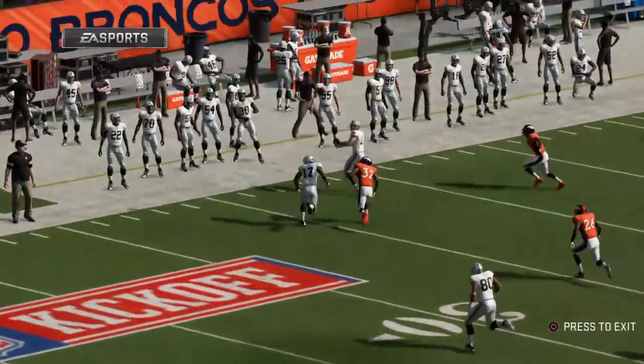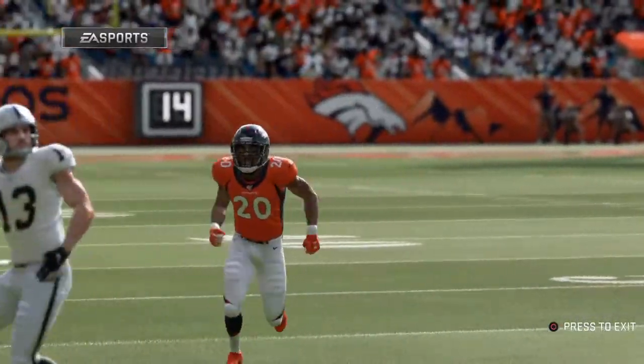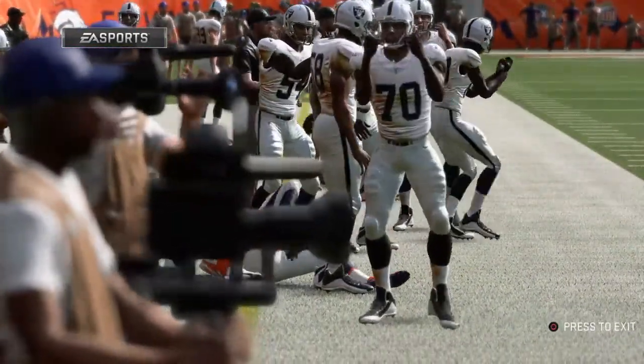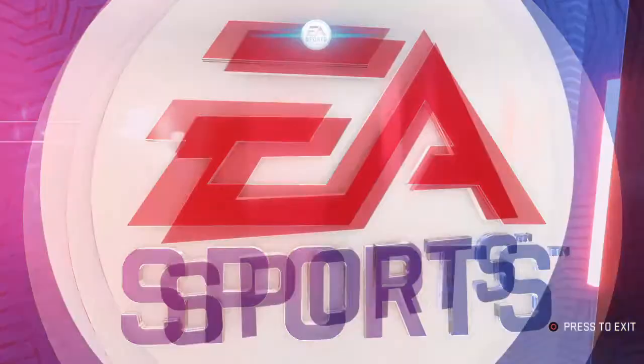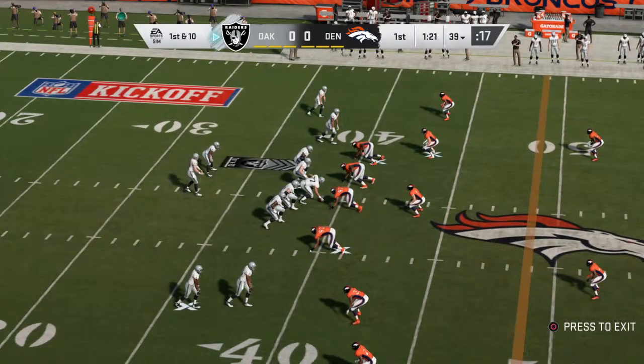And we remember Fred Biletnikoff well because of the way he went about his business in catching the football. And we're seeing something similar here. Someone who runs precise routes, has excellent hands, and knows how to get the ball to the end zone. So from the 39 now, they'll come up on a 1st and 10.